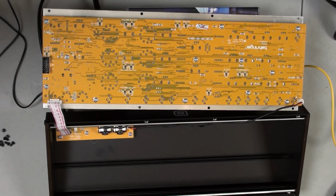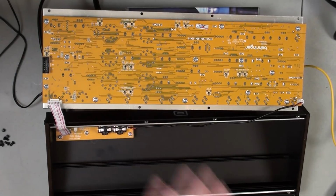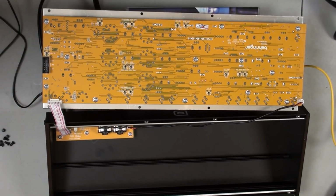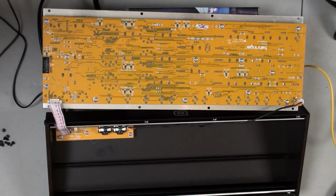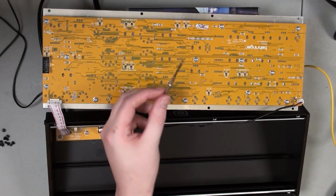We have a couple of pots here. We're going to need a mini screwdriver. This is the version 1 style of board. The newer ones are a little different, and the trim pots are going to use a mini flathead, something probably along the lines of this.